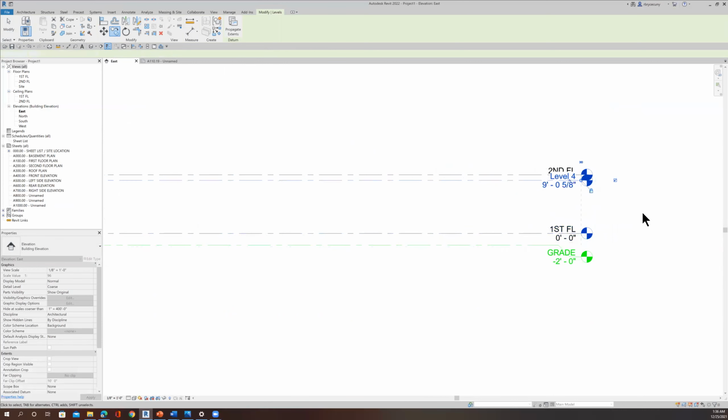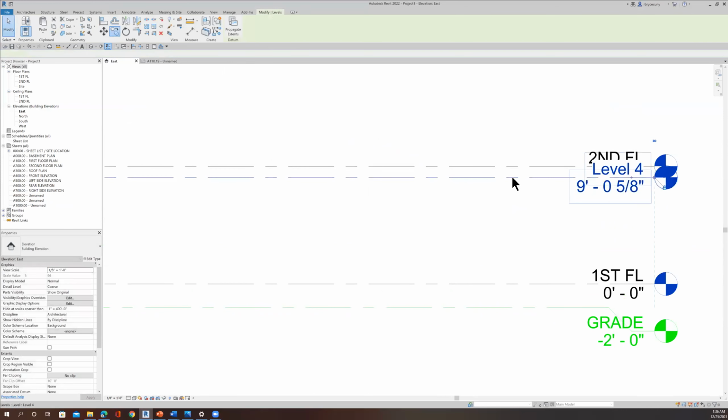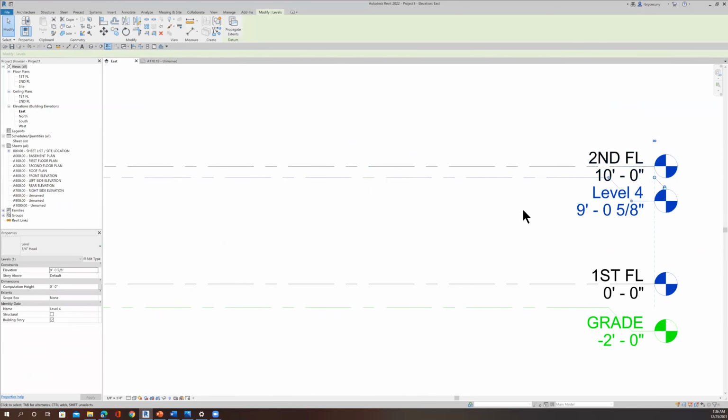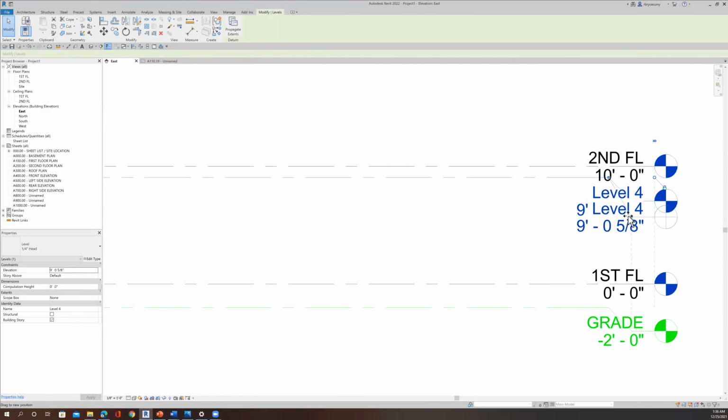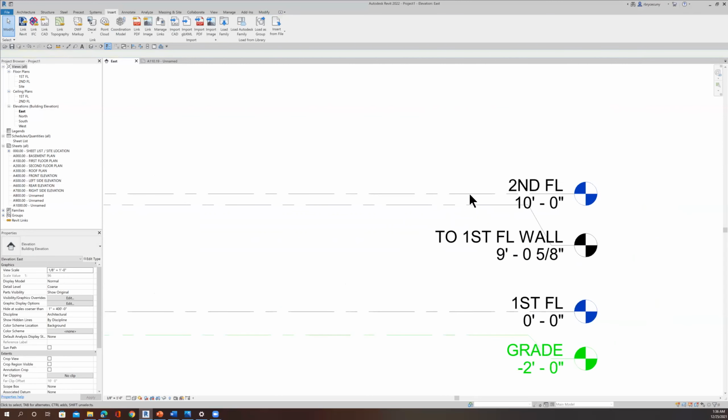And then look at that. Got on top of it again. So click here, click my little cedilla, popped it down. And if I wanted to move it down farther, we have this little guy right here. So we'll change the name of it. TL1STFL wall. So that's the top of the wall. And I don't change the color of that.